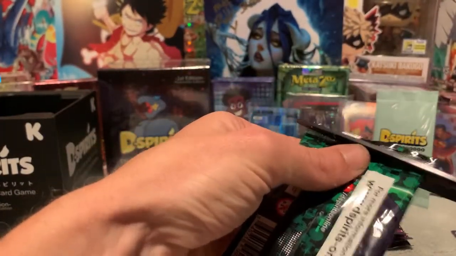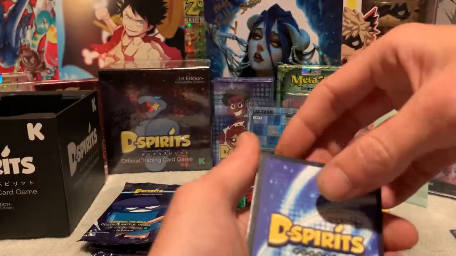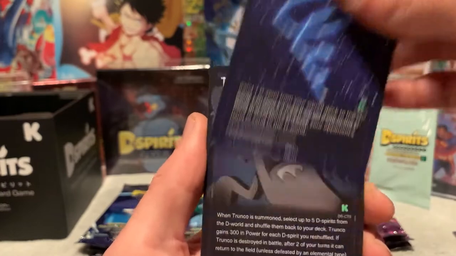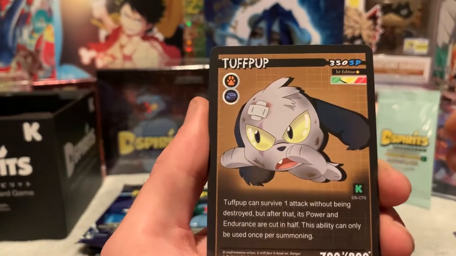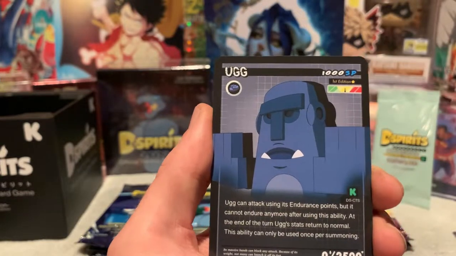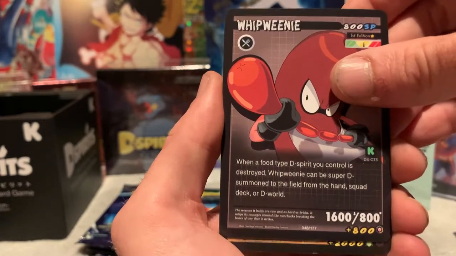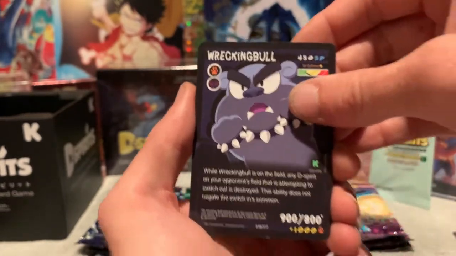All right, so far we've pulled all holo D-Spirits, so I'm really excited about that. I'm not entirely sure what some of the best pulls in this are either. I do believe there's one card in the booster box that has gold where the name is, unlike the holos, but I'm not entirely sure. Like I said, I'm not sure what to expect. Trungo, that's a new one. Tough Pup, Tough Pup. Tuscan, oh wow! All right, so this is a pack with new ones we haven't seen. Ugg, oh god, Ugg is awesome. That's so cool. Vulcan, I think we've seen Vulcan. Whip Weenie, that's another great one. Woot Toot. And Wrecking Ball.